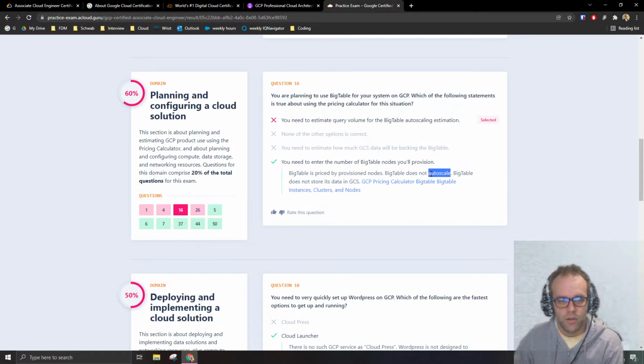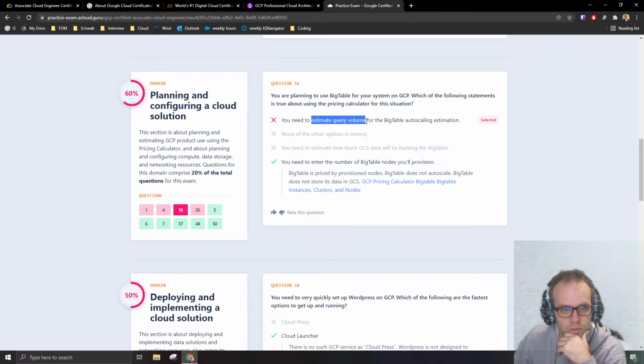Bigtable does not auto-scale. Does not store its data in Google Cloud Storage. Yeah, I know the pricing calculator. I thought it was query volume. Then use Bigtable for your system. So I need to know the nodes. Bigtable nodes.